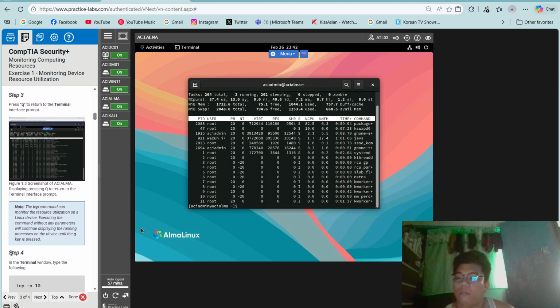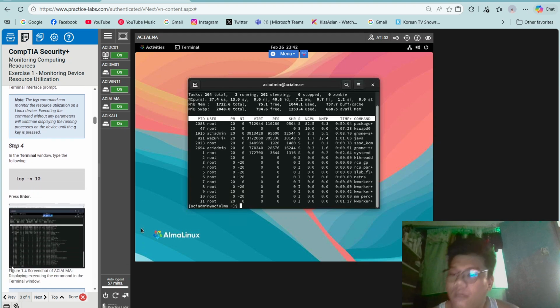Note, the top command can monitor the resource utilization in a Linux device. Executing the command without any parameters will continue displaying the running processes on the device until the Q key is pressed. So in the terminal window, type the following. Step 4, top -n 10.